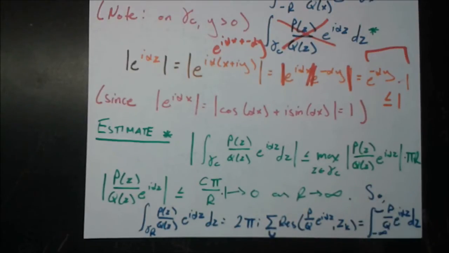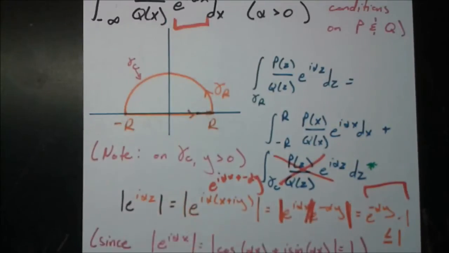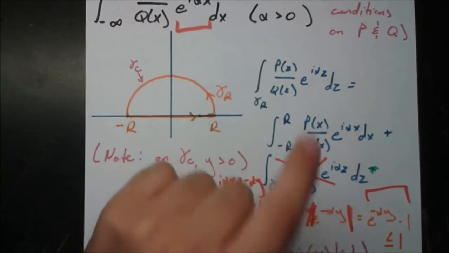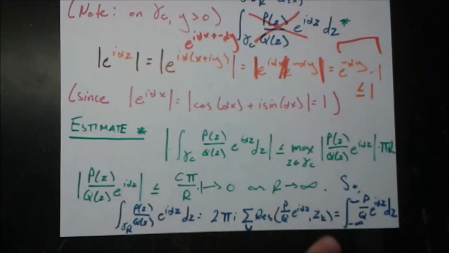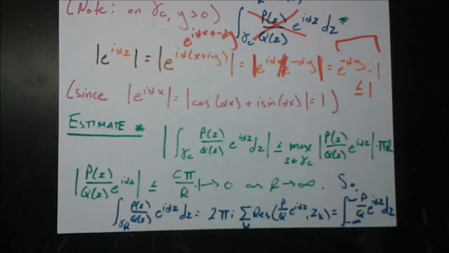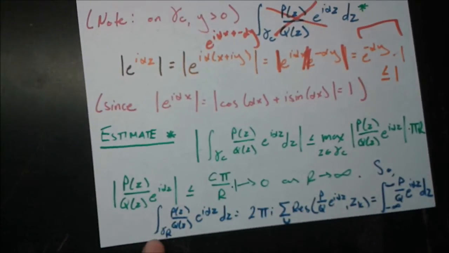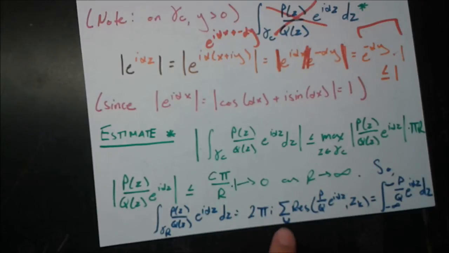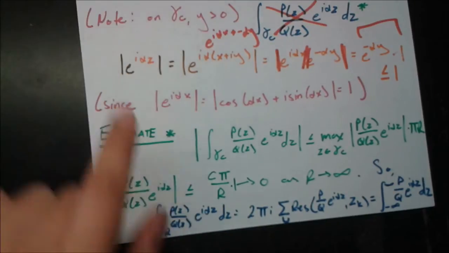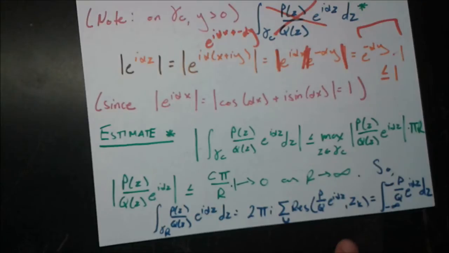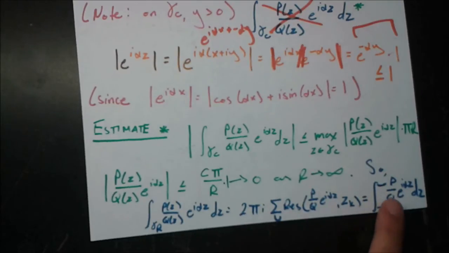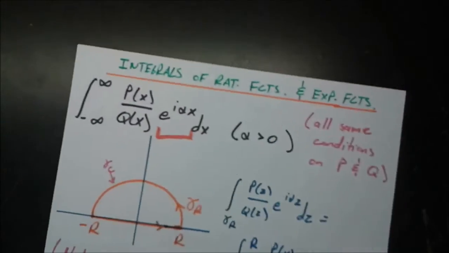And why are these infinities now? This is negative infinity and positive infinity because negative r and r go to infinity, and that's how we got the estimate of this to go to 0. So we simply have this formula: this overall integral is equal to the sum of the residues times 2 pi I, and that's equal to the integral that we're interested in evaluating. So if we want to evaluate the integral, we just have to find 2 pi I times the sum of the residues of this function in the upper half plane. Okay, let's do an example.